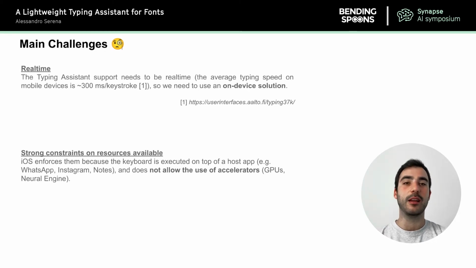Given this limited time frame, we need to use an on-device solution, and we're not able to use any remote API. The second big challenge that we need to tackle is that we have very heavy constraints on the resources available.